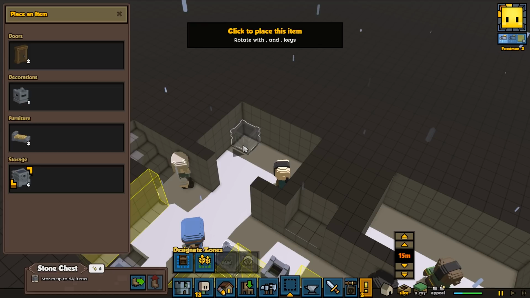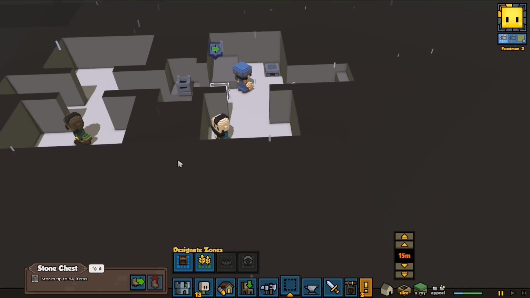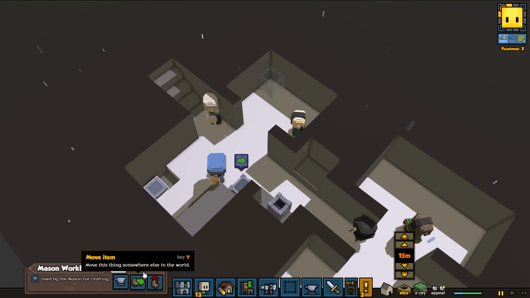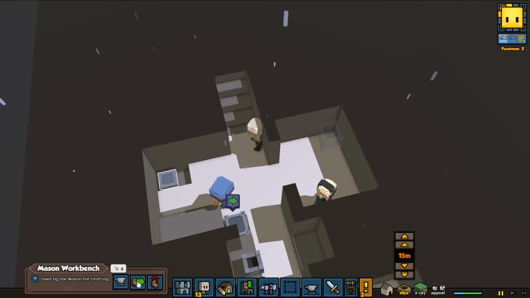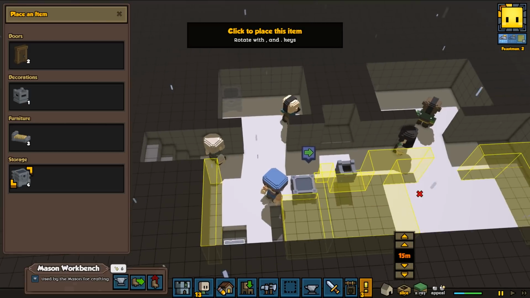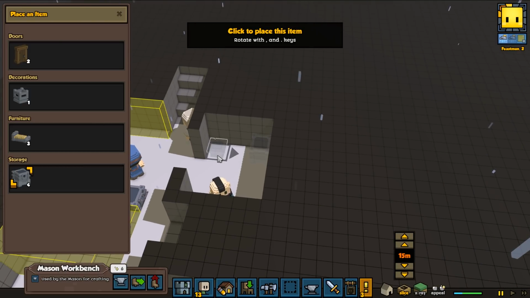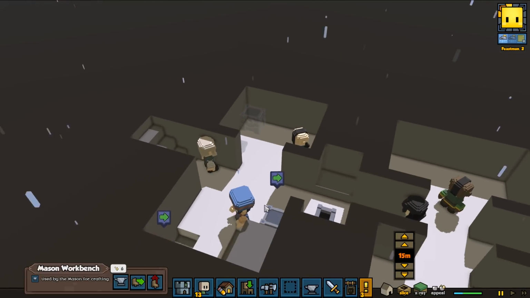I'm getting there with this design. Just a bit fiddly, that was all. I am going to move that over here as well, the stoneworkers table. Just going to put that in the corner there. I will rotate it so it's more facing in towards the door. And then we'll just have chests all the way around. A little stoneworking room.